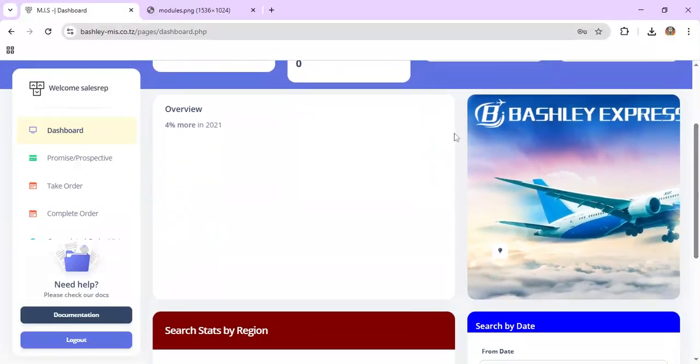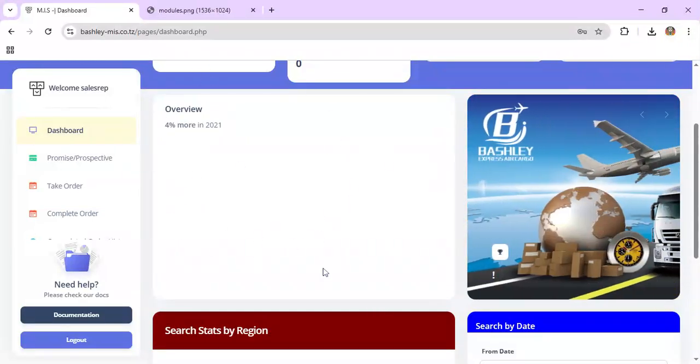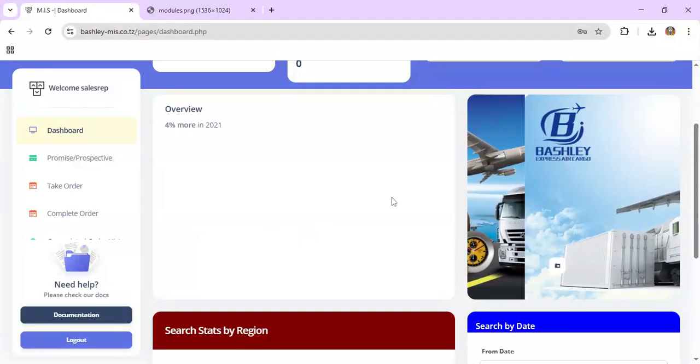So this is a graph overview. In this section, the graph will just give certain overview. It keeps on changing to show different types of graphs, charts, glance about the statistics of the user.